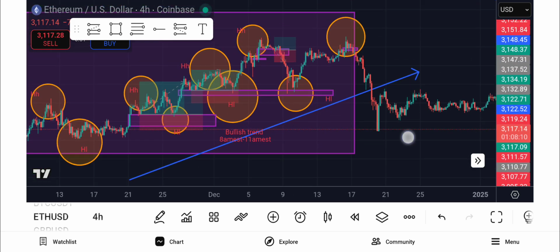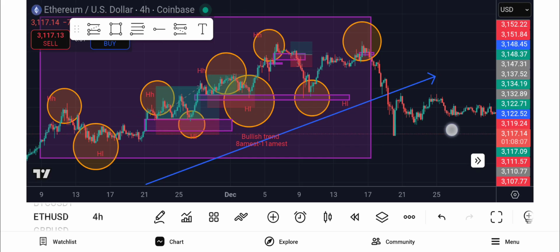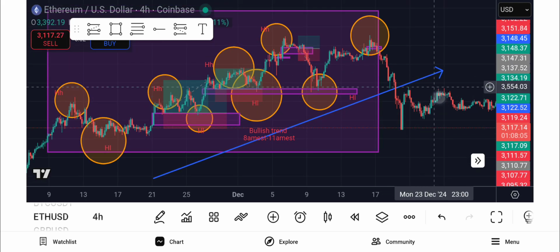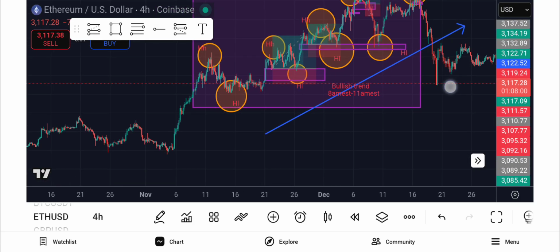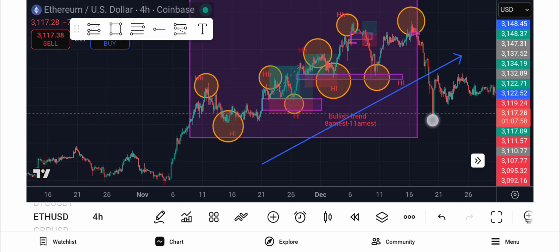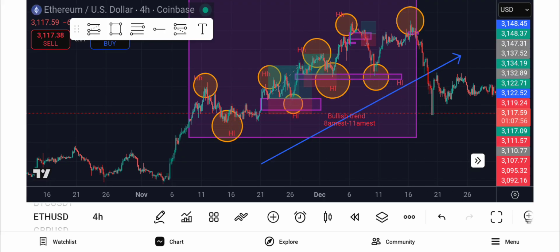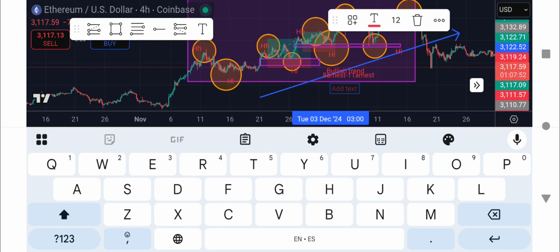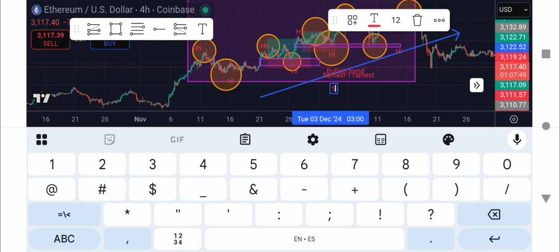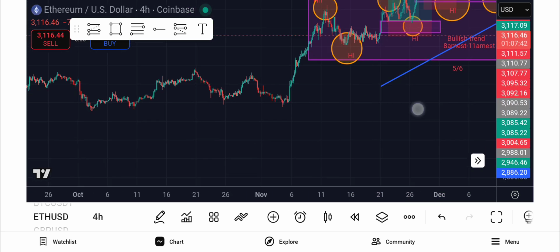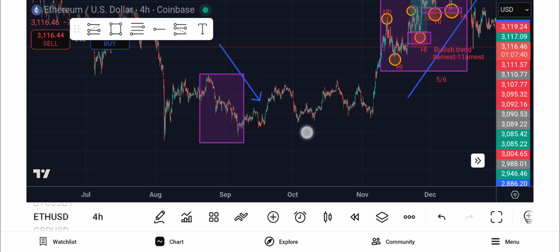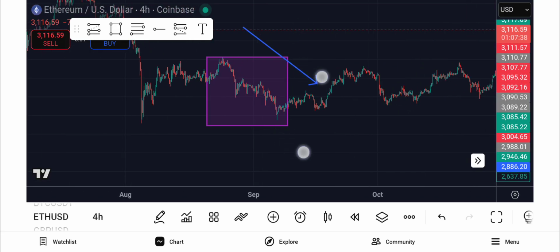So that would have been a good bullish trade before everything went back down, but by then you would have already switched over to a bearish trend, and I want to show you guys how to catch a bearish trend right now. But this would have been a nice little, I'm gonna write it down here. You would have took 5 entries and lost only 1. So you would have 5 out of 6 wins. Alright, so you would have been deep in profit in that week, or in that month.